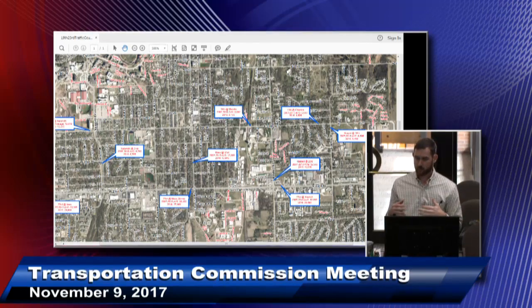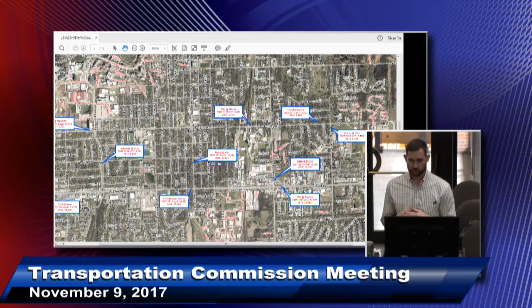When we're looking at capacity, it's a function of the volume of traffic and the lanes that we have out there. 23rd Street is a 4-lane street. Opening up some of the capacity on 23rd Street from the SLT is positive, because I think it's safe to assume that a lot of people were avoiding 23rd Street because of the congestion and using other streets, whether it's 29th or 21st, 27th, 31st, those side streets to go east-west.